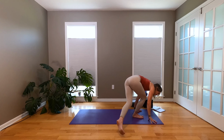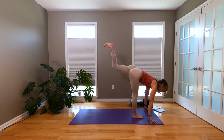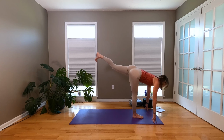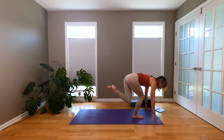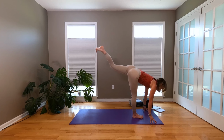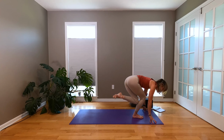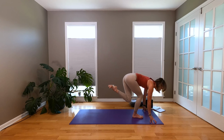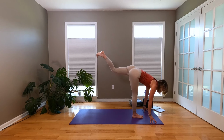Standing split on this side. Kick it up. Lengthen your spine. Inhale. Exhale. Tap your knee. Yeah. Lift it up. And tap. And extend. One more. Tap that knee to that right calf. Kick it back. Here we go.